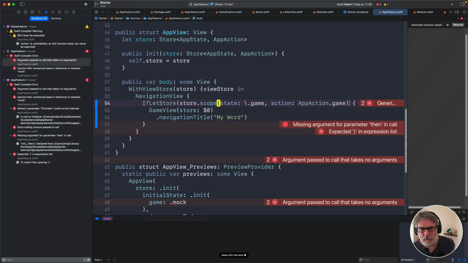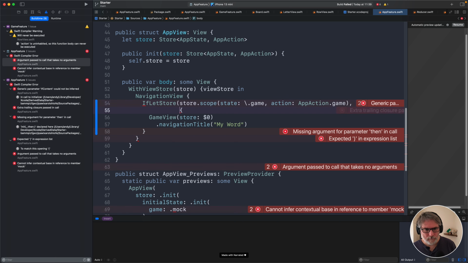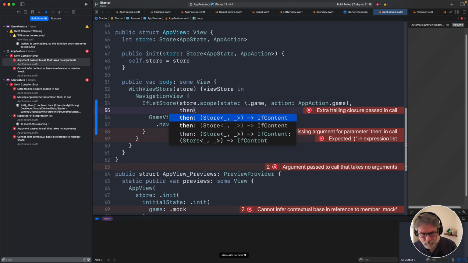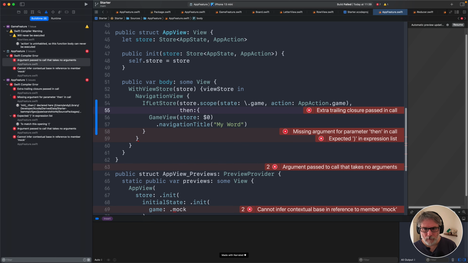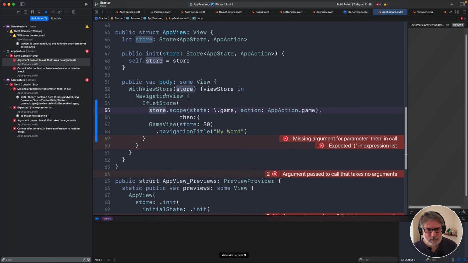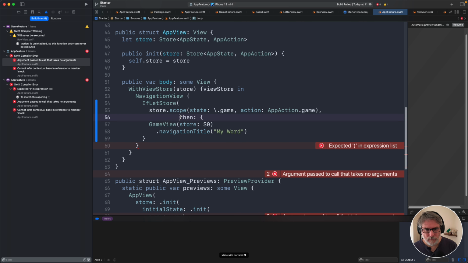We might need to do this then. Okay. So we're checking first of all. So this if let store scopes it to kind of get rid of the optionality. And if it's not nil, then we can draw our view.